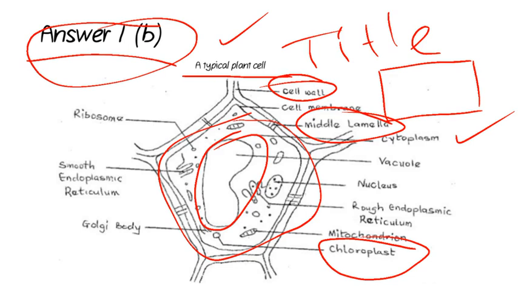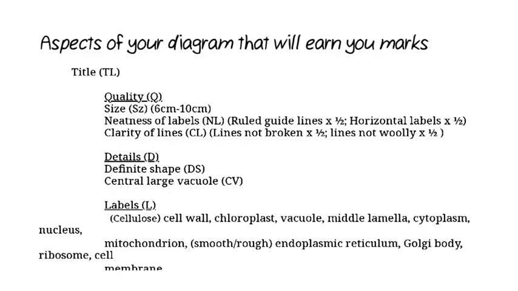Next, I'm going to show you those things that you are going to be scored for on a test. Aspects of your diagram that will earn you marks. All of the marks that you need, these are the aspects of your diagrams that are going to earn you marks. Firstly, like I said, the diagram should have a title. This is going to earn you a mark. The diagram will be sized, and if your diagram has the correct size, it will earn you a mark. I repeat, you need to carry a ruler to the exam hall to be able to get the exact size of the diagram that is required.